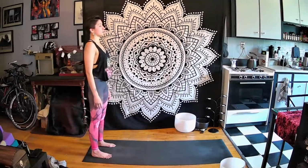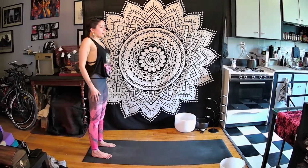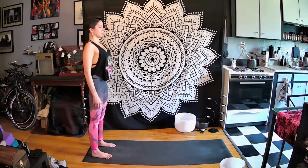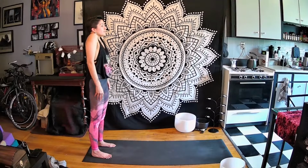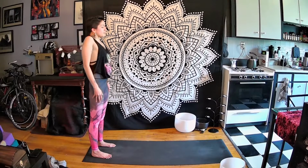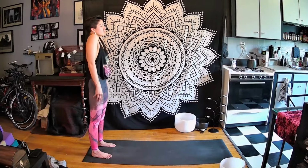Beautiful. Let's give our shoulders a little bit of a squeeze. Inhale, shoulders to ears. Exhale, sweep them back, all the way down the spine. 2 more times. Inhale, squeeze. Exhale, roll them back. Inhale, squeeze. Exhale, roll.